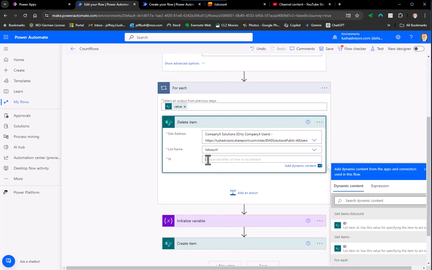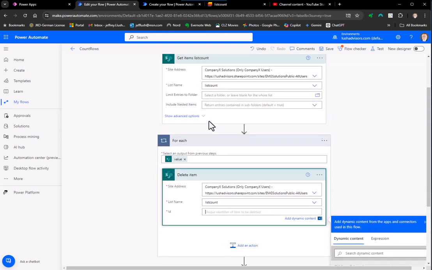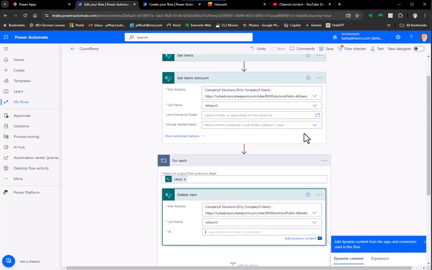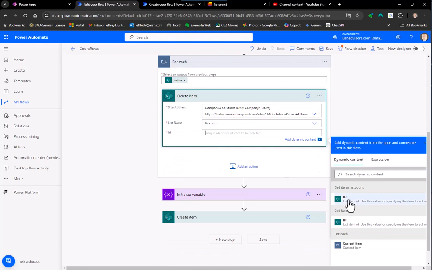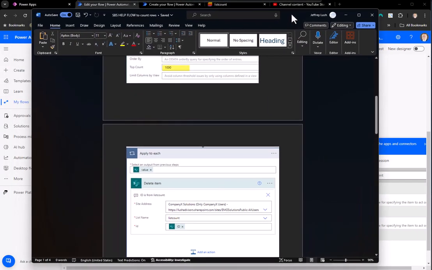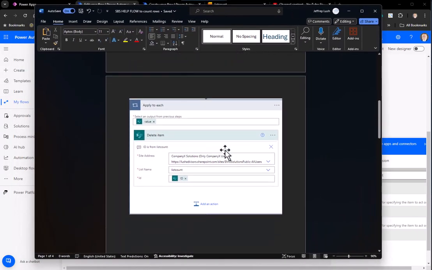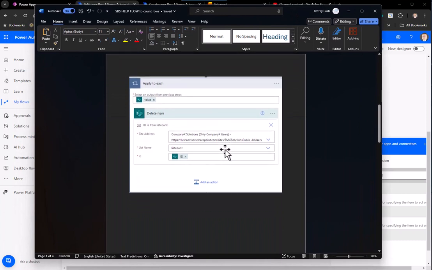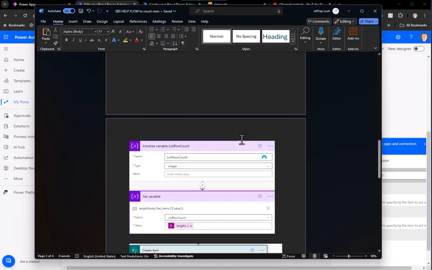I go into the unique identifier and I say, from the get items for list count, which is this one, I want to grab its ID. So basically, it's going to look for an ID inside that list, and it's going to delete whatever it finds. And that's kind of what we want to do here, because we want to get rid of that information because we only want one number in there to pull into this gallery. Okay? And that's all we do.